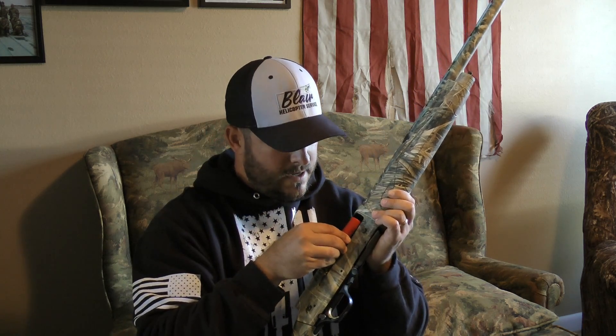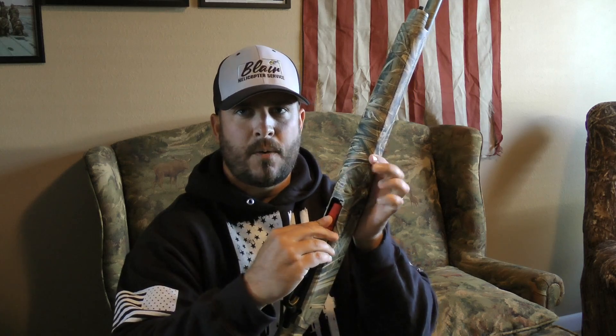We're gonna have this open. Everything's open. Most guys would throw a shell in right here and release the action — boom, you're loaded. But that doesn't mean when you drop that shell in that it's gonna be perfectly lined up. You may have to twist it and maybe have a malfunction. But if you open this rear lever and drop your shell — I get teased all the time because I can't stand that this does this.